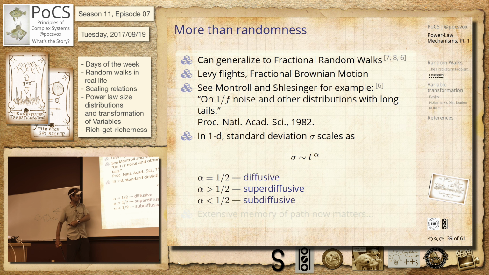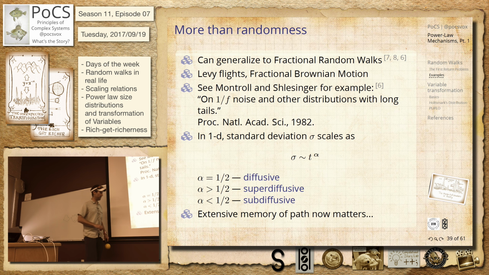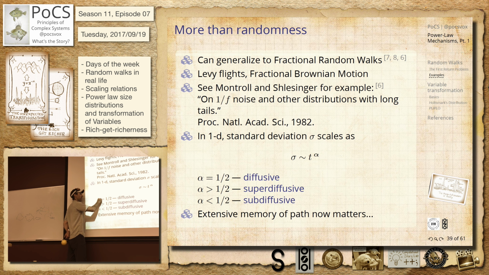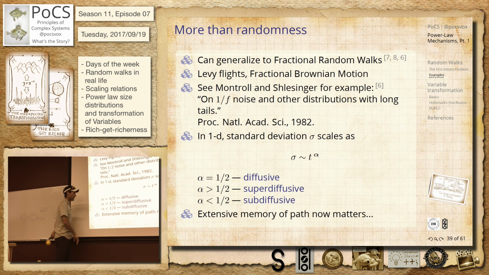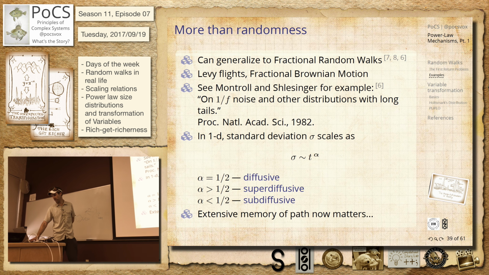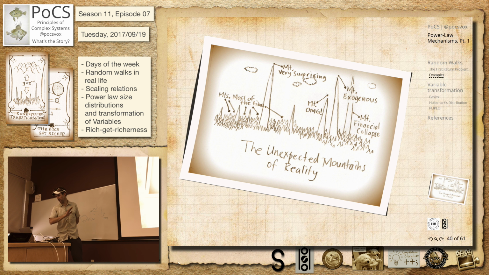As soon as you're in these regimes, to produce those kinds of systems, you need memory, right? So here you only need to remember where you were, and you just add a random increment. For these systems, you need to remember where you've been. You remember your path, right? So the next step depends on the path, generally speaking. Okay. Right, so that's just a few other pieces of random walks, and that's a good place. So we're gonna visit this business.